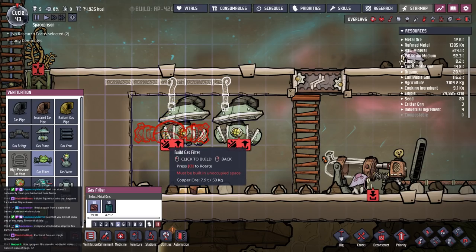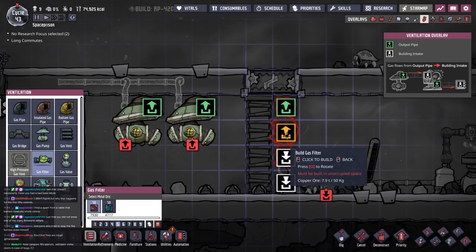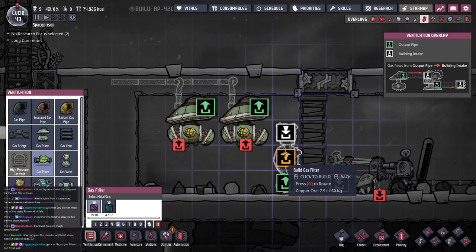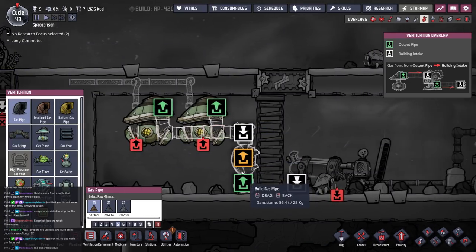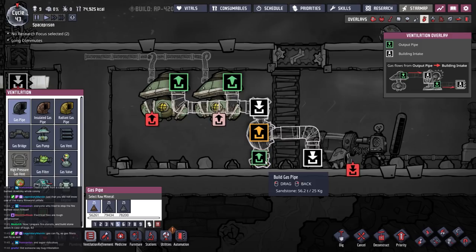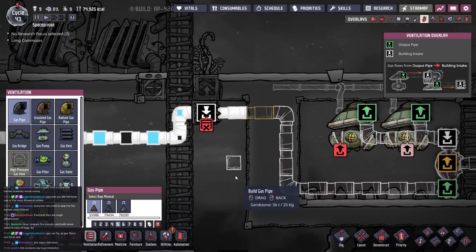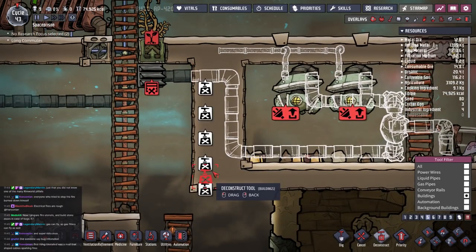No, it's not R for rotate, it's O for rotate. What's he thinking? I forget if its inputs can't meet or outputs can't meet, probably outputs. Anyway, the filtered gas goes into there, and the other baloney goes out to there. And I can deconstruct that wall.